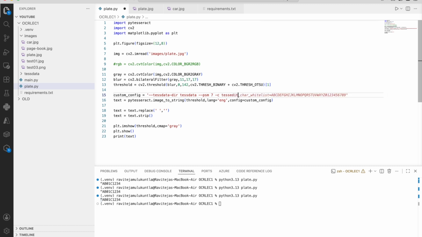Let's edit the char whitelist. This whitelist is going to eliminate the characters which are not in the whitelist. So we are whitelisting only A to Z, which is capital letters, and 0 to 9 numbers. Other than this, it is going to eliminate.